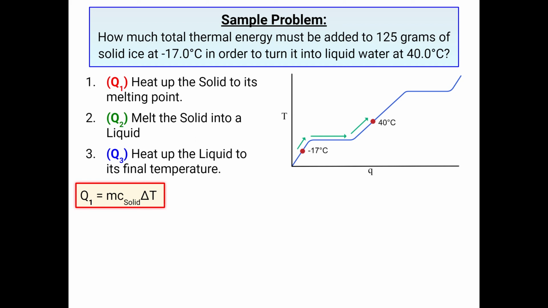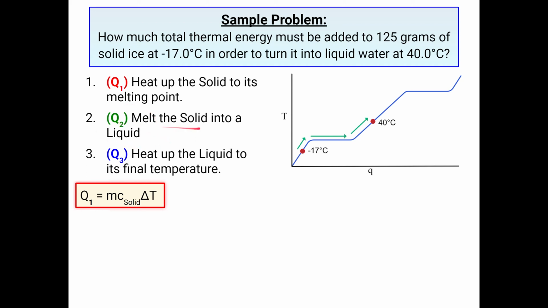So one thing that I've changed here is instead of just saying c for specific heat capacity, I'm saying c solid. Why am I saying that? Well, it turns out that ice actually has a different heat capacity than liquid water does. And this is not super uncommon. You'll see what I mean in a second, but the amount of effort you have to put into heating up ice is different than the amount of effort you need to put into heating up water. So we'll see how those numbers work out in a second, but first let's just carry on to what equation will be used for step 2.